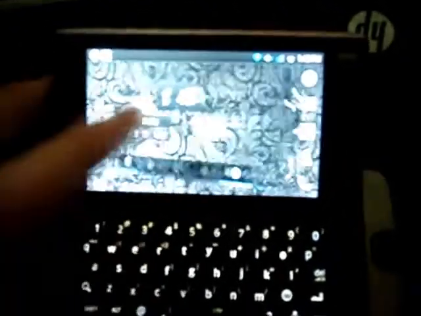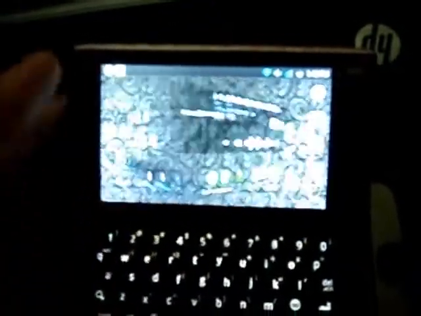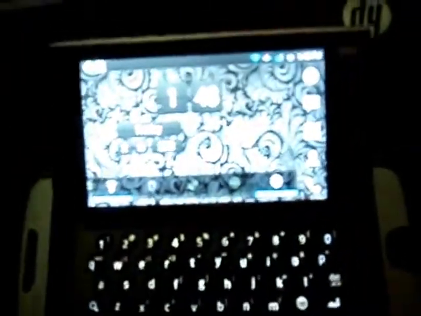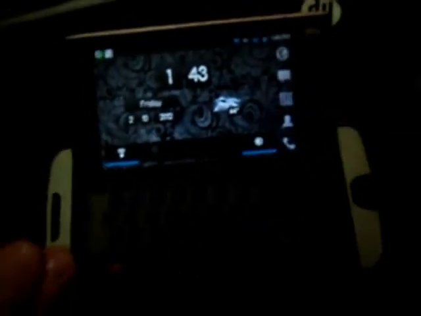And here you go. I only have two things on my screen, but you can put more. The only reason why I have two is because I don't see the reason to have more, because I don't need to put widgets or apps because of this beautiful thing about the Sidekick. Everybody knows, if you have a Sidekick, you will love it for two reasons, which are the jump key and the keyboard, right? Okay, this is no different with this one.